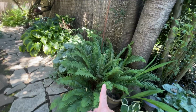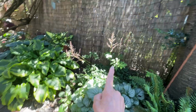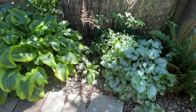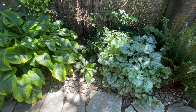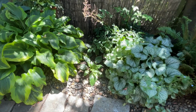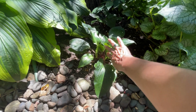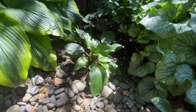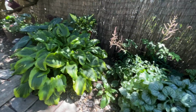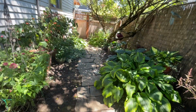Let's see, I have a fern here, some more Jack Frost here. I have some astilbes here, some first blush hostas right here that I planted, I think going on the 3rd season, but I can't remember. And they're doing fantastic. I love first blush because these will eventually turn kind of reddish, and the foliage on them are red, and they're supposed to be really great, beautiful hostas, and it'll just be a great addition to this dark shade garden that I have going on over here.